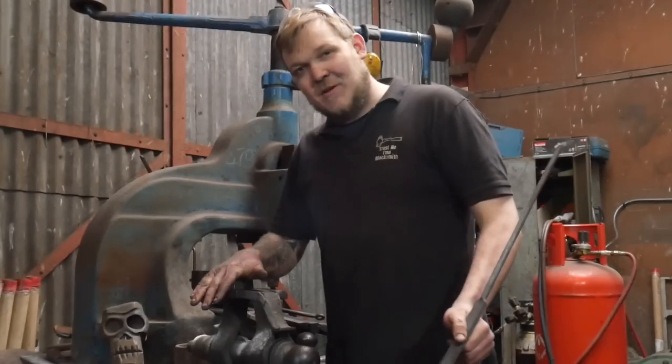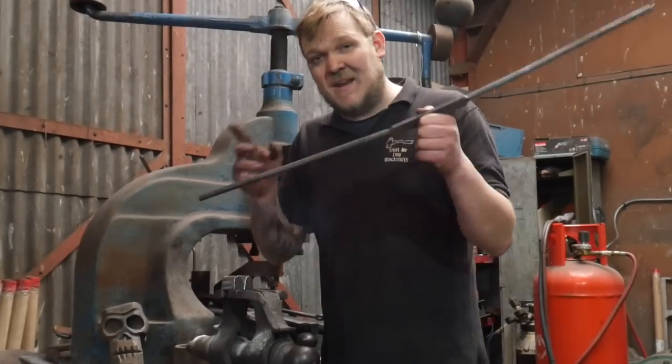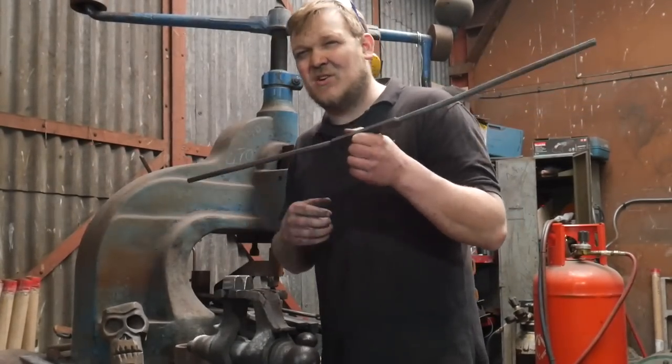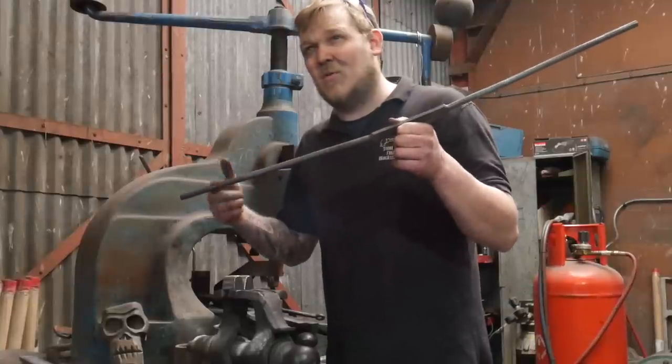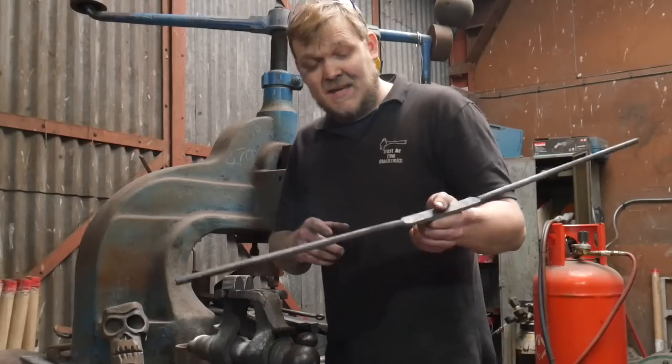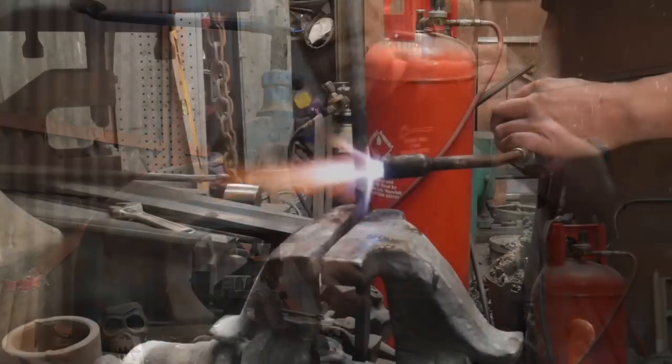Okay, so I've got the fuller part made and I'm going to bend this up. I'll video bending this up and then we can talk about the fullers and some bits and bobs that I've done that I think I could have done a bit better, which I might go on to do another time, but I'm not going to do it now. So I'm going to get on with these bits. So I'll see you in a minute, and yeah, enjoy.